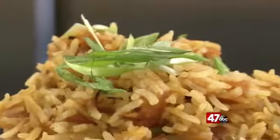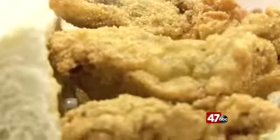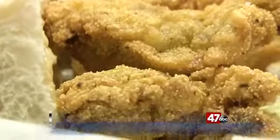Po' Boys is bringing the South to your mouth with their Cajun and Creole cuisine. I used to go to New Orleans all the time, but I've missed the food, so now I found a place I can get it. They have a full line of all the Cajun dishes, and you can't get that anywhere else. There's no other place local like it. Great food, always good, great service. In Sussex County, around this area, no one's really doing the authentic Cajun Creole.